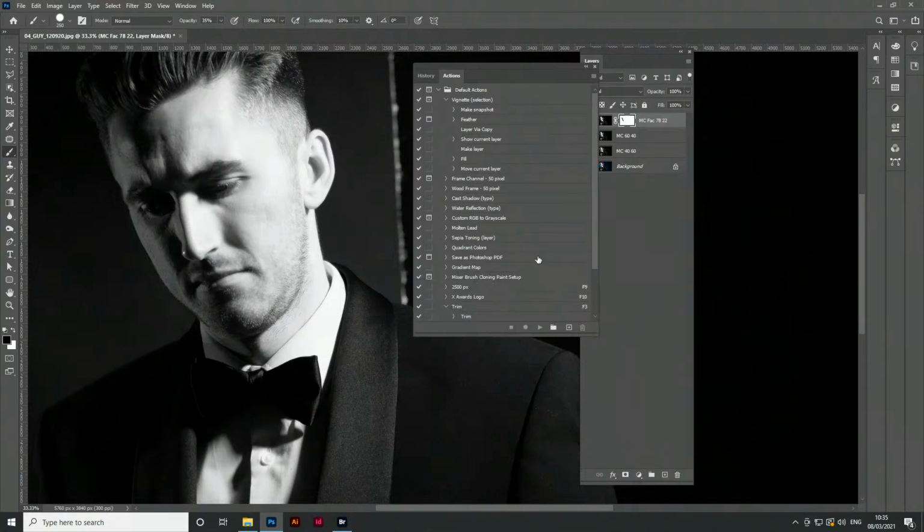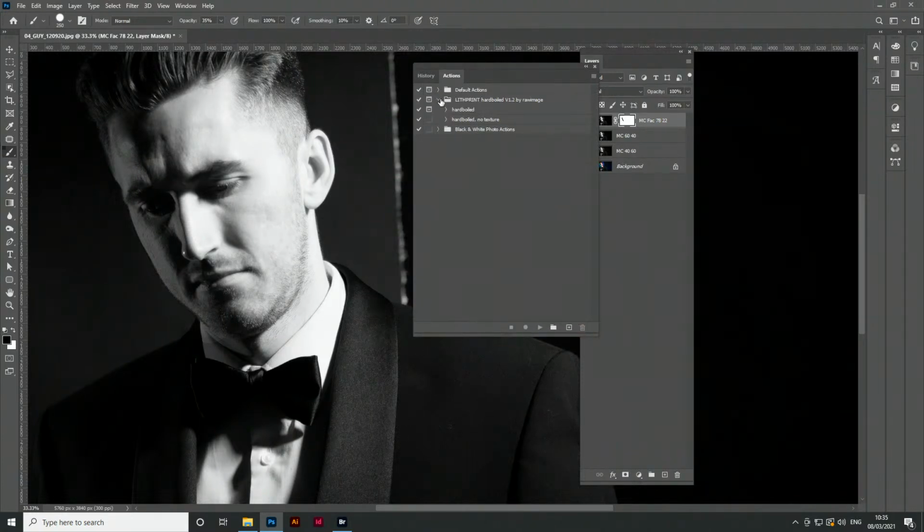So you can see that there are some black and white photo actions there already. Can you see? These are not mine for my machine here, okay? These are actually either what has come with Photoshop or whoever had this computer before, and it's still in there. They gave me a better computer this week than last week, all right? So thanks for that, Brandon.